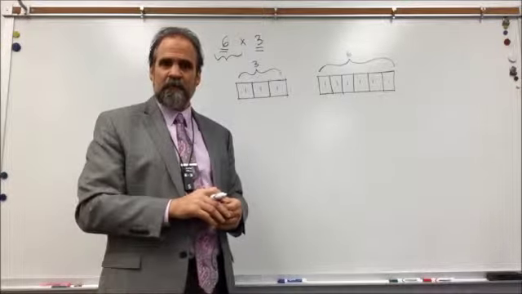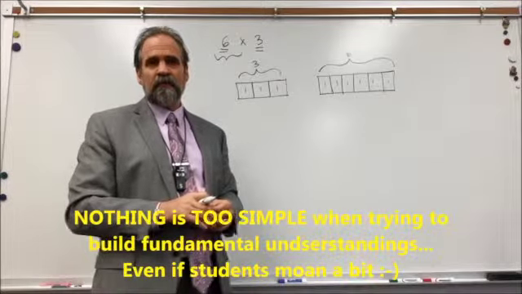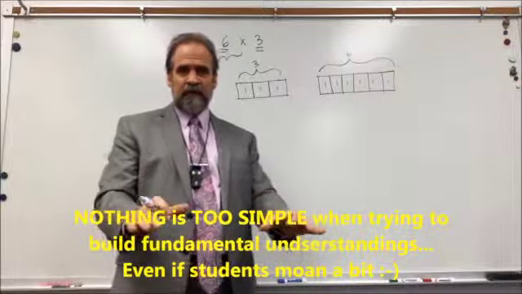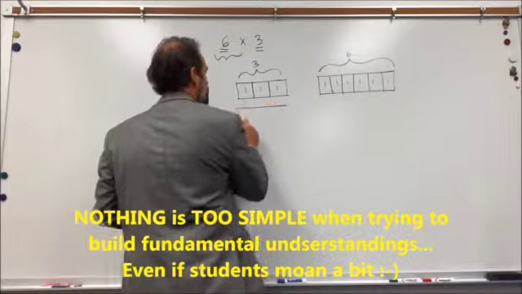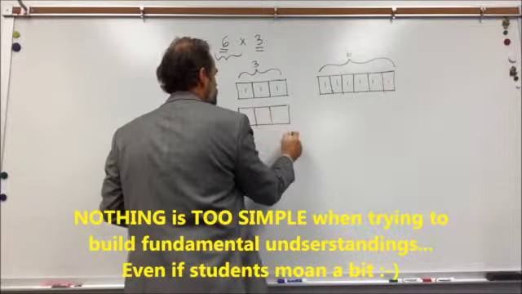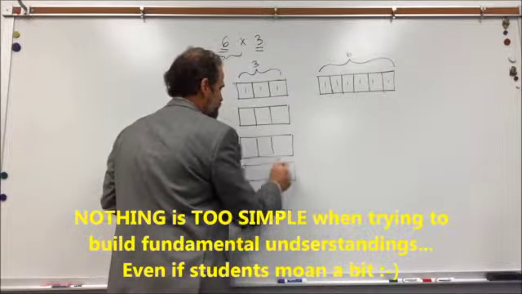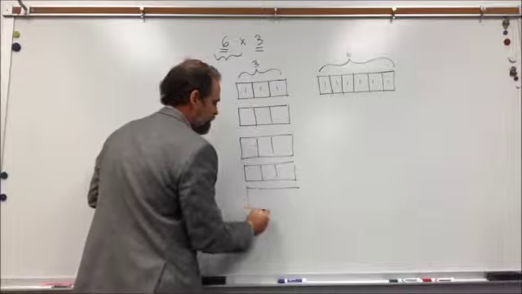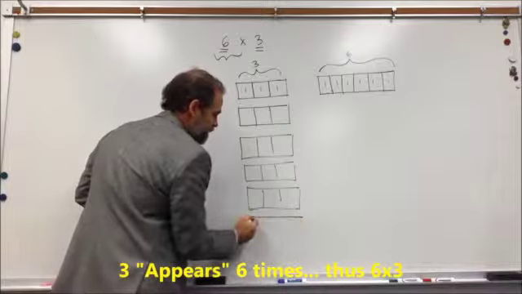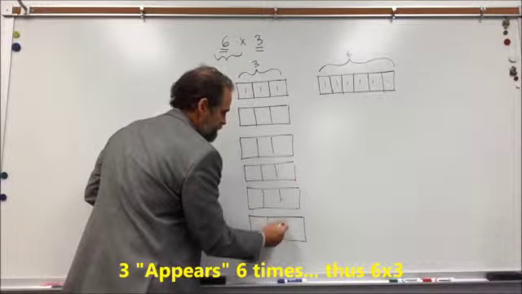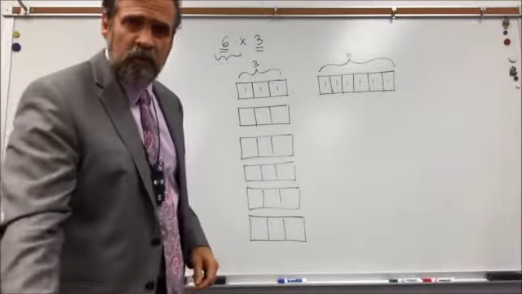All right, so this seems silly and rudimentary to middle school and high school teachers, but it isn't necessarily silly and rudimentary if you're struggling. It's necessary, and it might need to be shown in a few different ways. I would have those manipulatives on the table, have them make a group of 3, then separate another group of 3, and another group of 3, and another group of 3, and another group of 3. 1, 2, 3, 4, 5. How many times should it appear? That's right, 6 times.